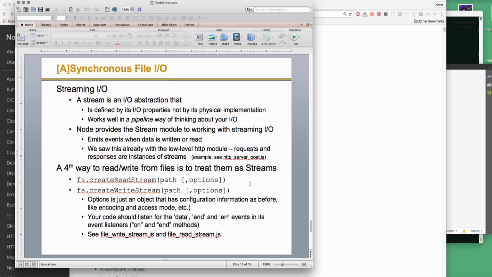So Node provides a stream module to do these things. They can be very useful when reading. We'll see later, I haven't gotten to it yet, an example where we'll be reading the payload of a post, a file upload, using streaming I/O to read from our network socket. And likewise, when I was giving you the example before of writing out a large file, maybe a large media file to your response stream back to the browser, in a buffered way, you can also, and probably more naturally, use the streaming API to write that data out to response. It basically just gives you a better abstraction.